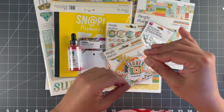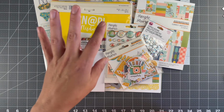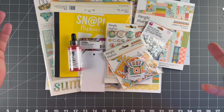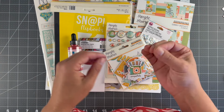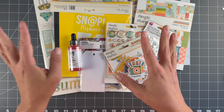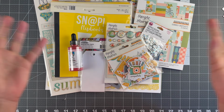And honestly, they have been knocking it out of the park. Of course, you like some more than others, but this one in particular, especially for a crafty girl like me, sings to me. And so as soon as I saw it, I was like, yes, I shall play with it, because it's already lending itself to making a fun mini album, 6x8 size, which you know is a size that I absolutely love and adore. And it's pretty much already supplied with everything you need to make a mini album.